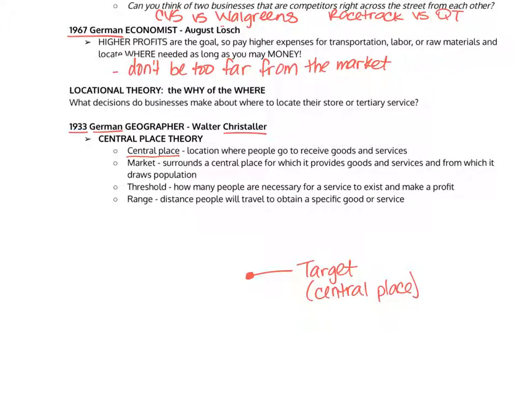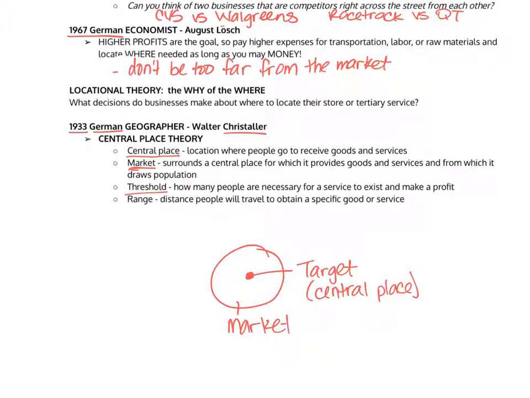Now in your mind, I want you to keep this simple. It can get super complicated because then you have to factor in Walmart's central place and Sprouts' central place and Kroger's central place. So really, this can be layer upon layer upon layer. But we're keeping it simple. So the market is what surrounds it. There, I surrounded it. Now it has a market. So this area, that's the market. That's where you guys live. Those are the customers.